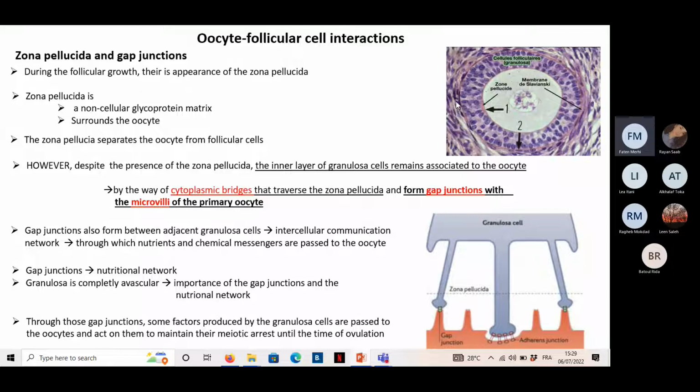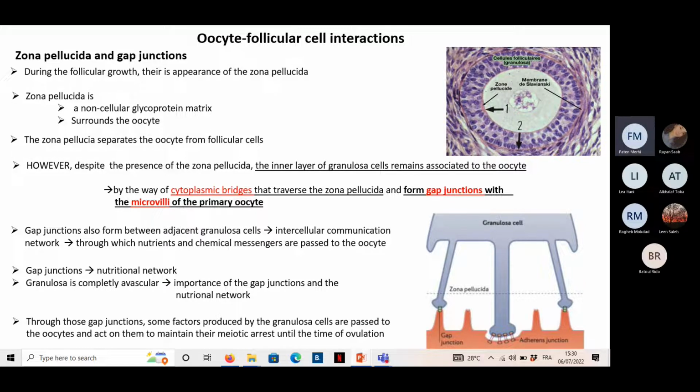In fact, we have blood vessels that reach this outer region outside of the ovarian follicle. We will have the nutrients that will diffuse inside of the granulosa cells. Okay, and the granulosa cells are themselves connected to each other by gap junctions. And also between the granulosa cells and the oocytes, we have some connections between the inner layer of the granulosa cells and the oocyte. Despite the presence of the Zona Pellucida, they can be connected. So the cells in the inner layer of the granulosa cells and the oocytes are connected to each other despite the presence of the Zona Pellucida.